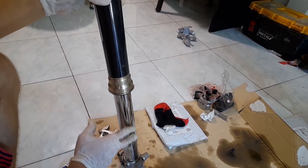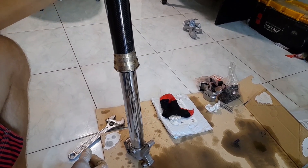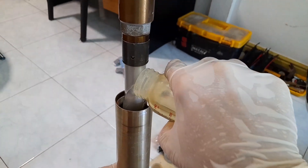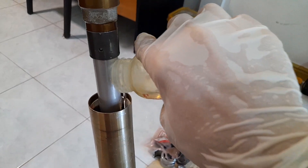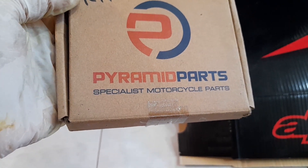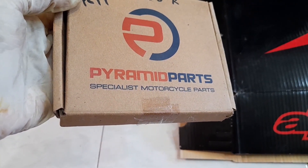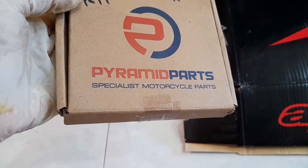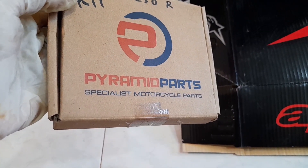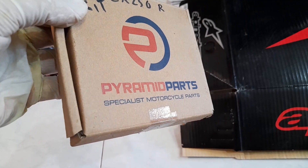Wiping your lower fork tubes with WD-40 makes them operate smoother and perform better. Now let's add 400 milliliters of fork oil. Also, don't buy these Pyramid Parts fork seals and bushings — that's what I had in before and they had a lot of stiction, didn't perform well, and were slightly leaking all the time. The bushings had a lot of metal particles coming off them, visible in the oil. I went back to change the bushings to original OEM — they were cheap on eBay but definitely not worth the money.